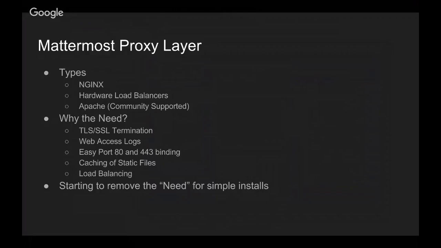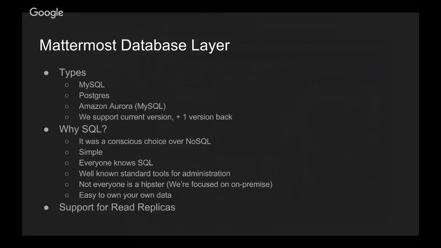So our recommendation is if you just want a very simple setup, you don't even need the proxy layer anymore. You can just run against the Mattermost server directly. And we'll probably be adding more and more features in that direction as time goes on. So it makes things like setting up for small teams super quick, super easy. You basically need a Mattermost binary, which is the server, and a SQL database, and you're ready to rock and roll. So that's a high level look at the proxy layer.